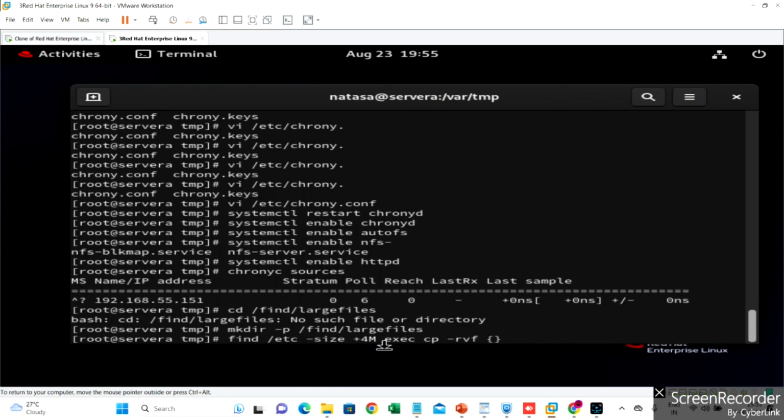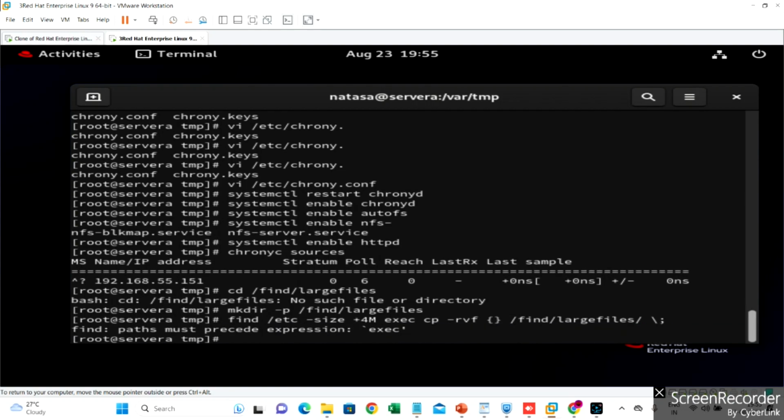Now give the address where we want to copy that. Put a semicolon here for completing this command.